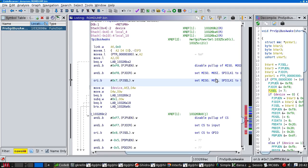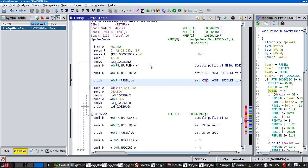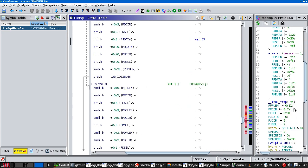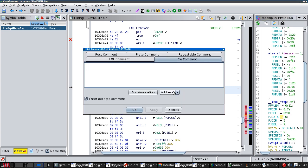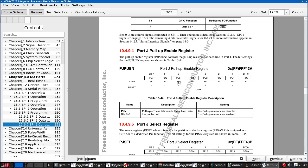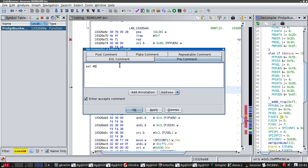Yes, so that is setting these also to GPIO. Right, so we are now here. So we set the bottom three pins to 101. So this is going to enable, set, because it's shorter, MOSI and SPI clock 1.